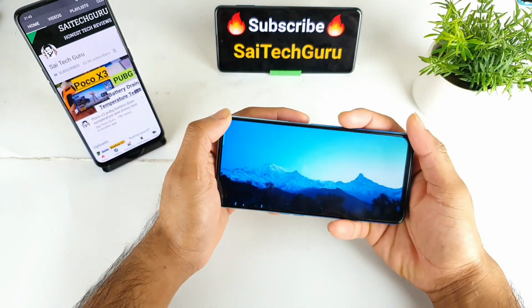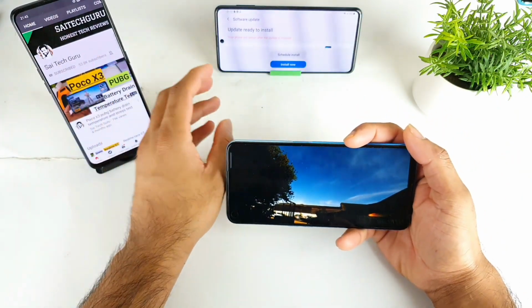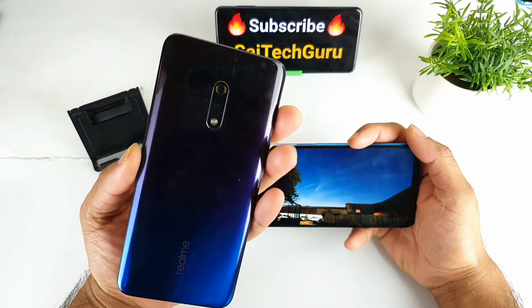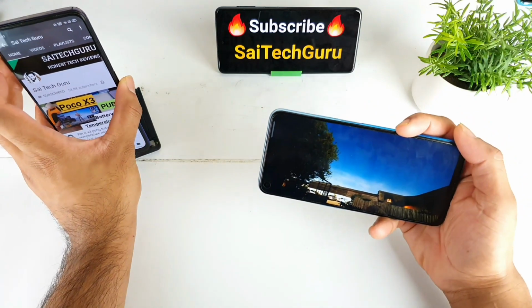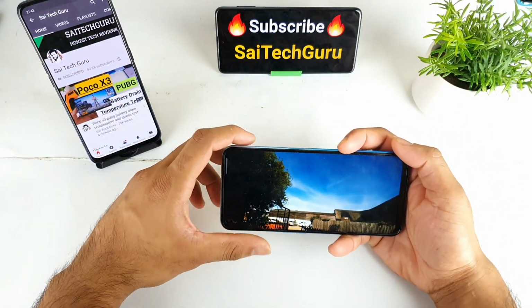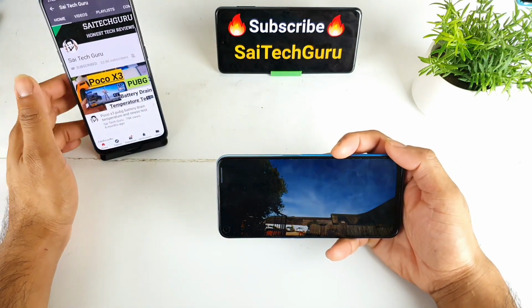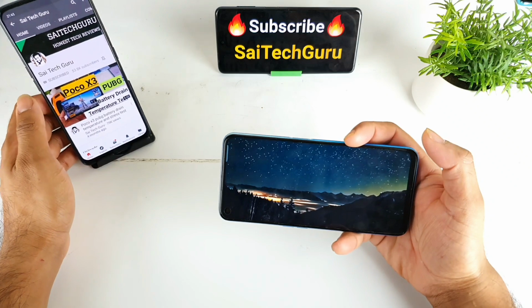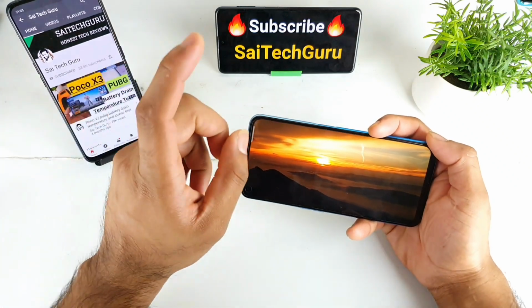I will compare with other smartphones from the Realme brand alone, maybe the Realme AMOLED panels, like a Realme X device. Maybe I'll compare both phones side by side, Realme X versus this Realme Narzo 30 Pro, so you might be able to see the difference between the AMOLED and IPS LCD panels more. But overall, this is the display quality. So don't get higher hopes on the display quality. That is the one thing I would say.